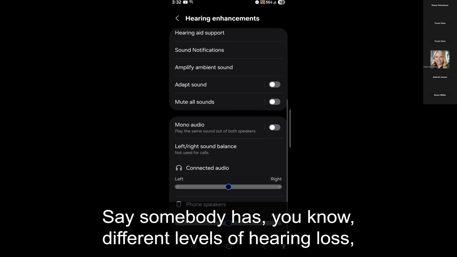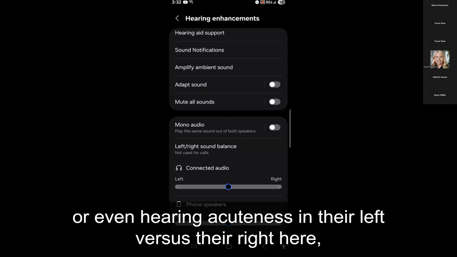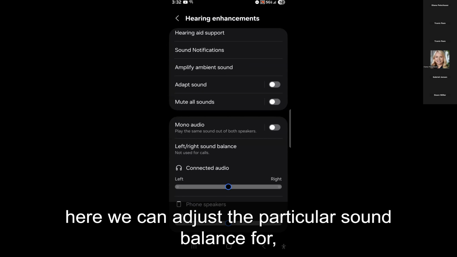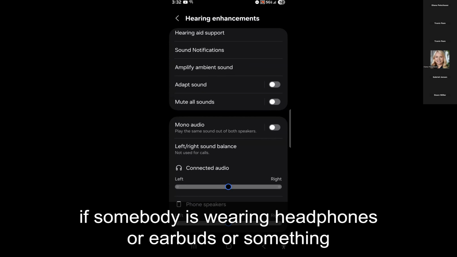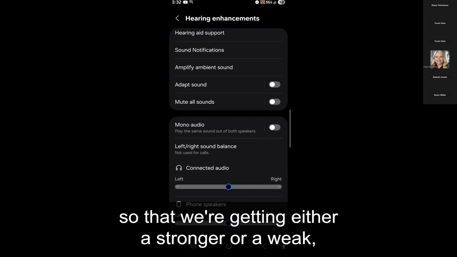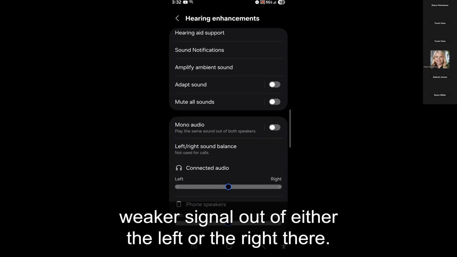Say somebody has different levels of hearing loss, or even hearing acuteness in their left versus their right ear. Here we can adjust the particular sound balance for if somebody's wearing headphones or earbuds or something, so that we're getting either a stronger or a weaker signal out of either the left or the right there.